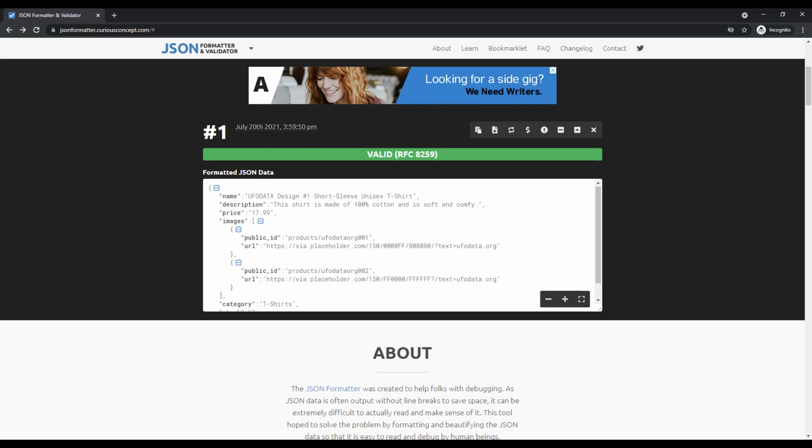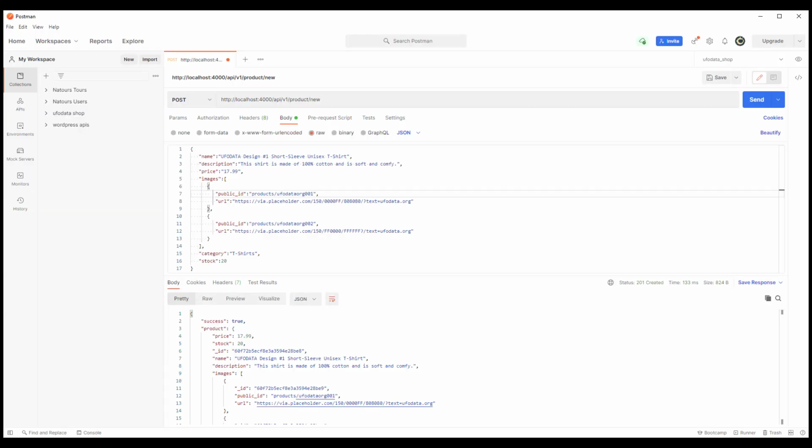I am using this website to validate JSON data. You can Google search other tools. It's not a problem. After we format and validate our JSON data, copy and paste back to Postman. Then press send button. The response message will show the API works as expected.